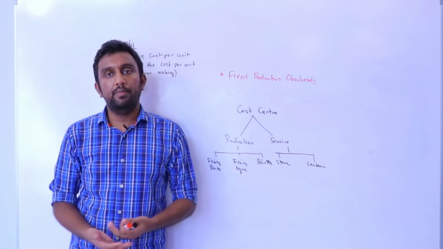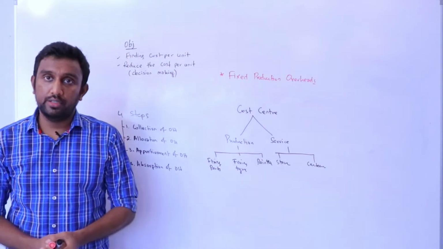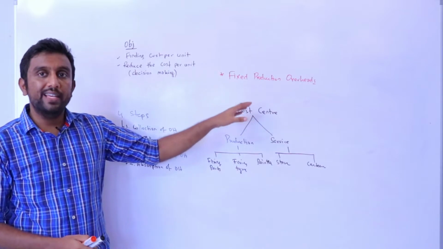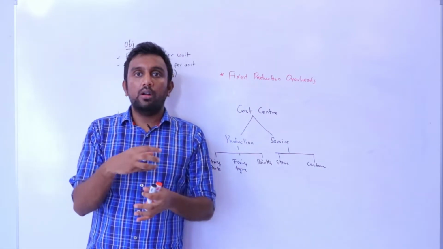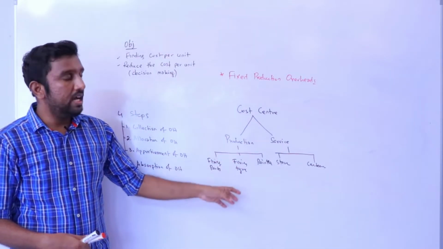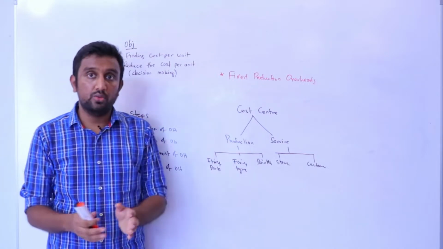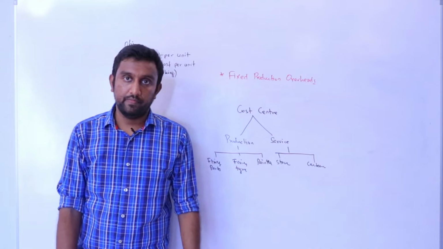Variable cost is fine because we can directly relate it for the calculation to find the cost per unit. But we have the issue with the fixed production overhead. Non-production we don't mind because the focus is on production cost. For that we came up with an idea to divide the cost center to have the department and to find the cost for the department.